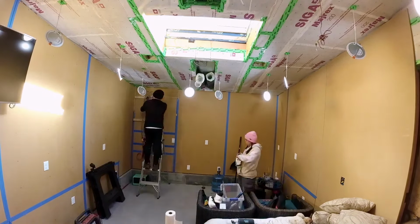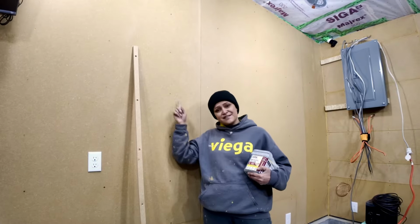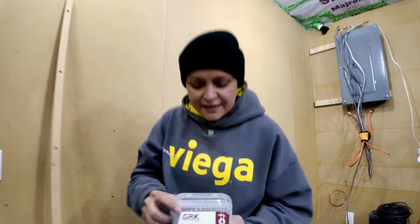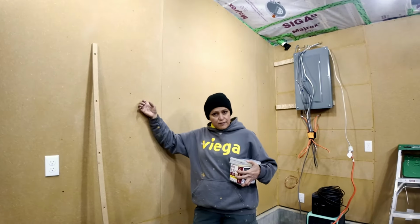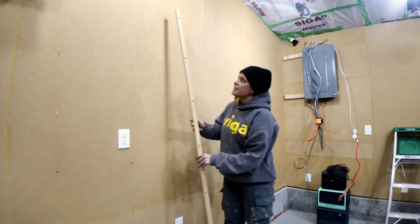Let's close this out. As you can see, Hector finished with all the electrical outlets, and I have a few notes on the finishes. So we knew that we would have the fasteners exposed, so we decided to make them a feature, kind of like an industrial look for the shop. So we chose these ones. These are GRKs 1.5, and as you can see, they have a brass color that blends pretty nicely with the Medite. But since they were going to be a final finish, we decided to use a jig for installing them.